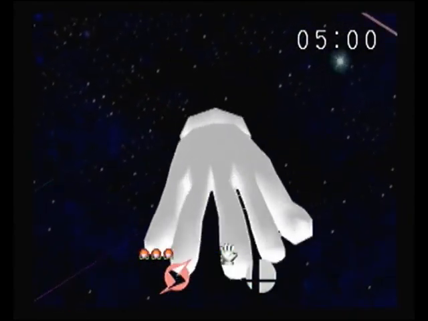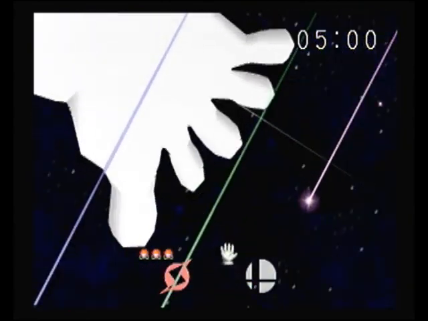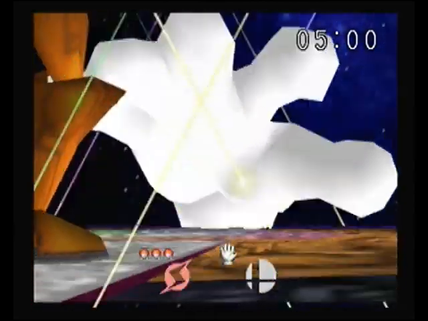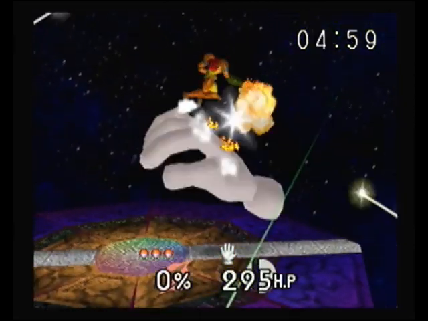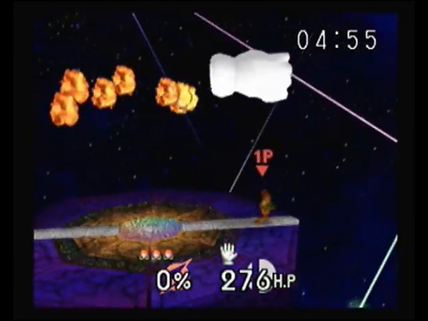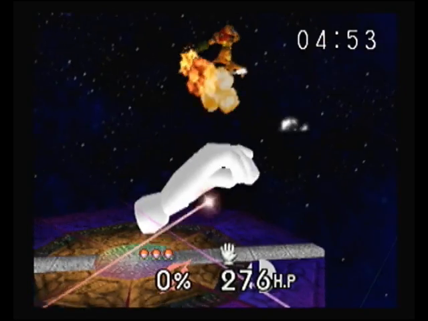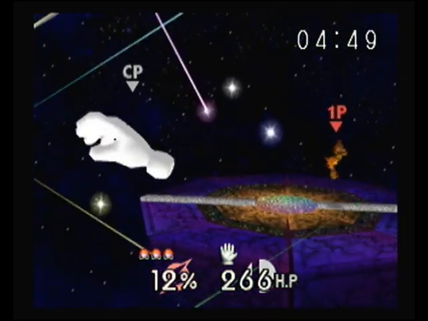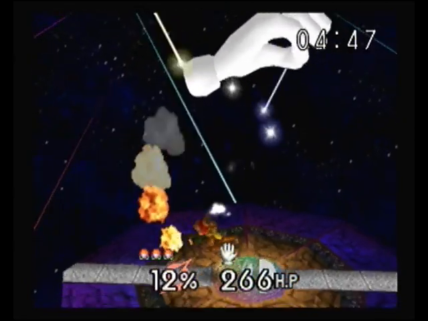Alright, so here he is, Master Hand himself. No Crazy Hand though. Of course, Crazy Hand hadn't been invented yet. I always thought he was a pretty cool final boss. I mean, it's something that you would certainly never expect.